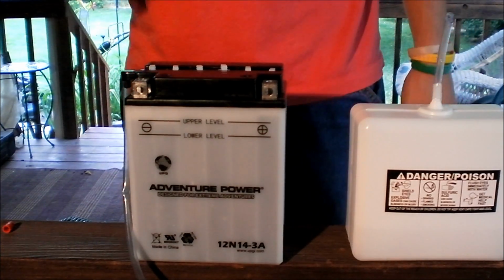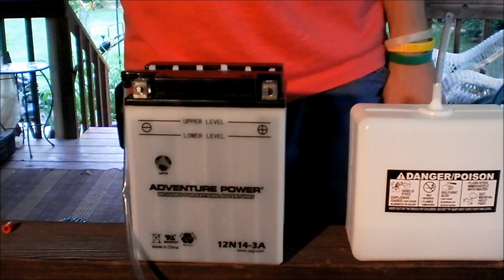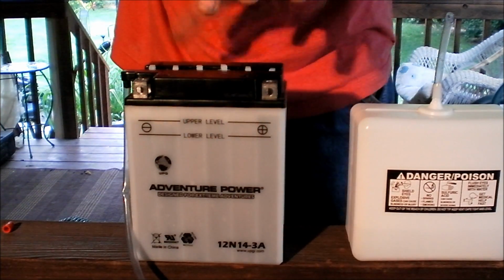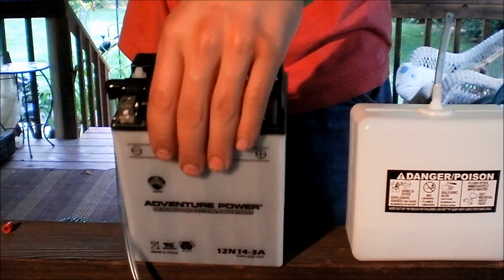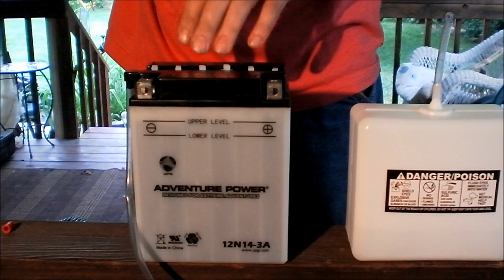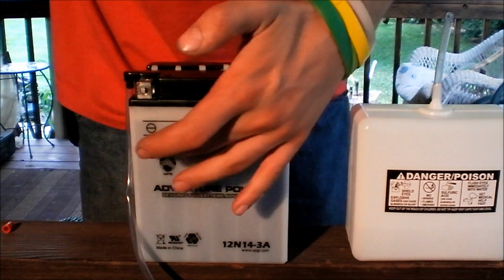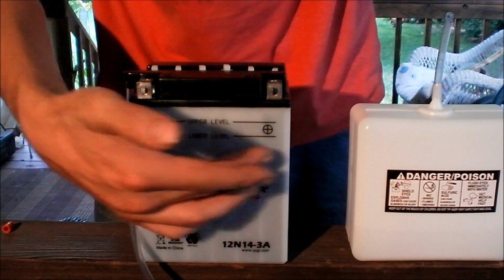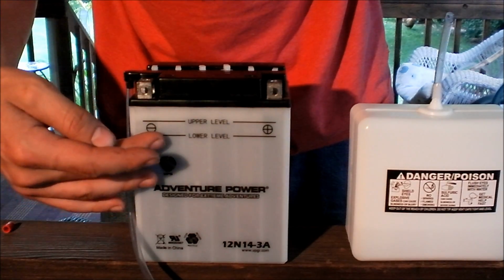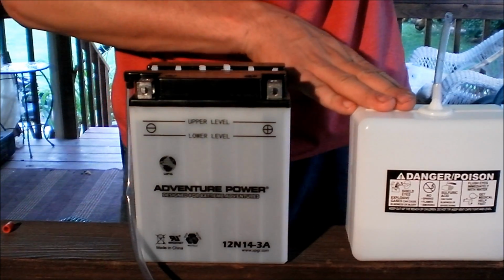So we're going to set the timer. We're going to come back in a half an hour to 45 minutes. We're going to check the levels again, and we will see if we need to do any extra filling on them. We'll rock it back and forth as well to see if we can find any air pockets. We'll do that now, and then we'll do that after we come back. Now after the first charge, when we come back, we'll check. If they're low, we'll fill them with the acid.